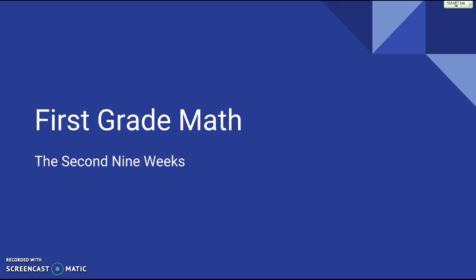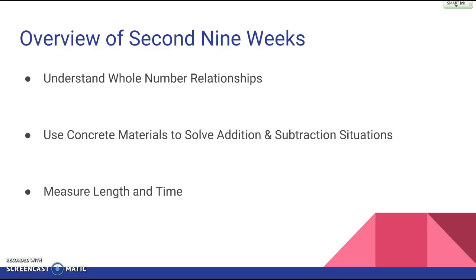And for the next few minutes, I want to talk to you about part of what's going on during the second 9 weeks in first grade math. So let's start off with an overview of the second 9 weeks. They're going to start off by talking about some whole number relationships. Then they're going to use some concrete materials, some objects, to help them solve addition and subtraction situations. And then they're going to do a little bit of measurement with length and time.